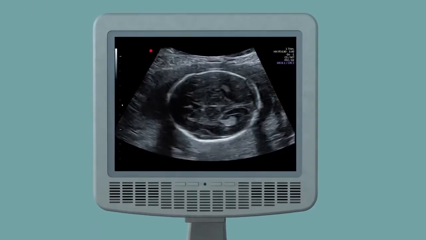Depending on local charts, the BPD may be measured outer to outer or outer to inner. To obtain an outer to outer BPD measurement, place the calipers on the outer edge of both the upper and lower parietal bones. To obtain an outer to inner BPD measurement, place the lower caliper on the inner border of the lower parietal bone. Next, measure the head circumference by placing the ellipse caliper on the outer edge of the skull.